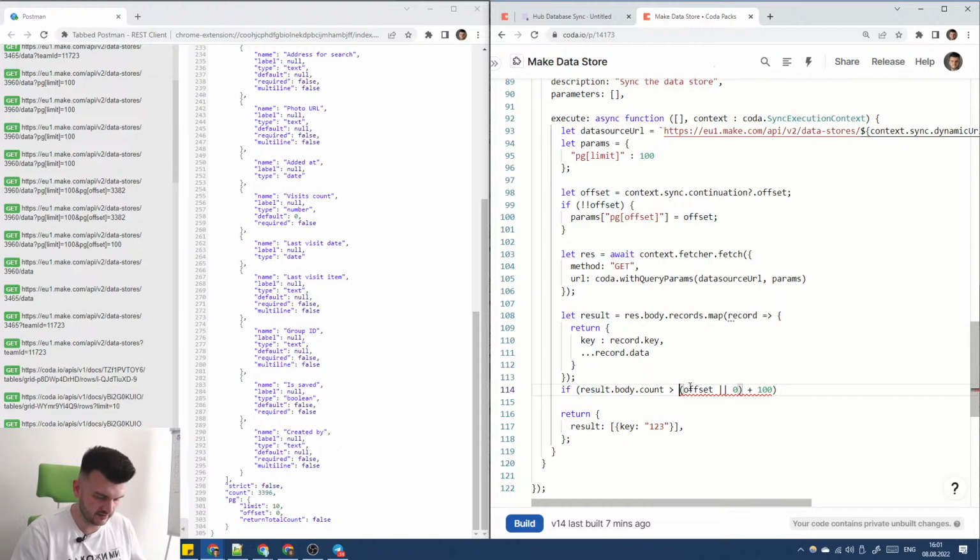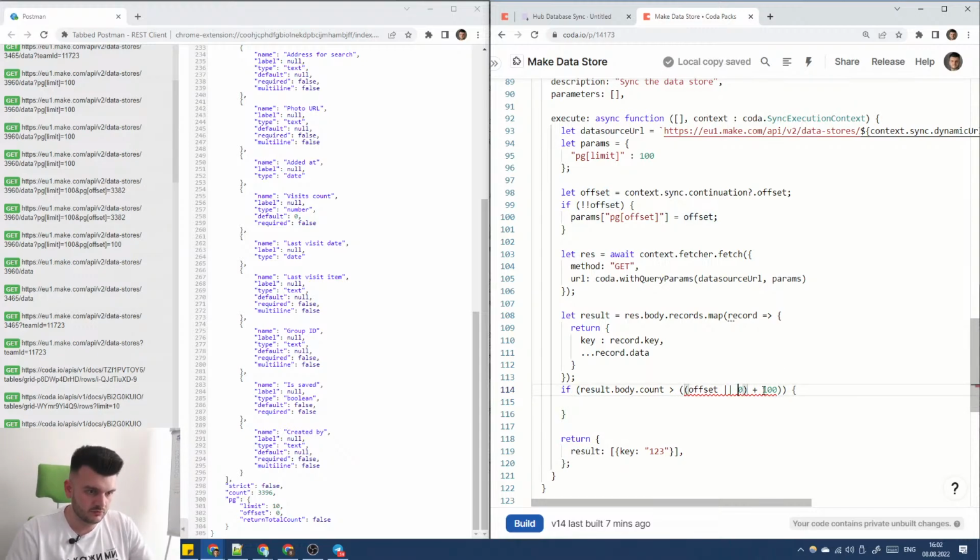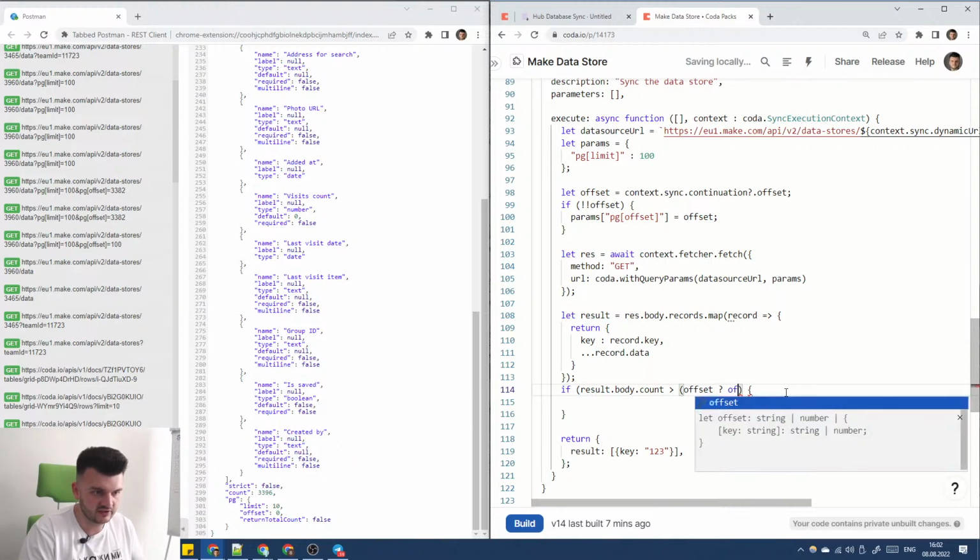And I think I have to take this in brackets. So what is wrong with this? Why doesn't the code like it? So I guess let's do it like this: if offset, then offset plus 100, just 100.